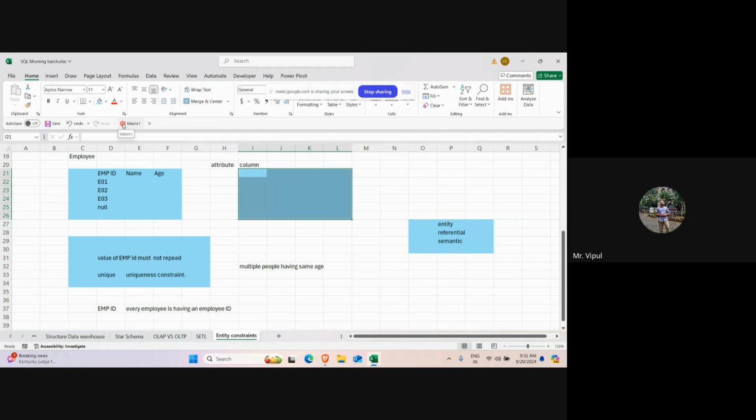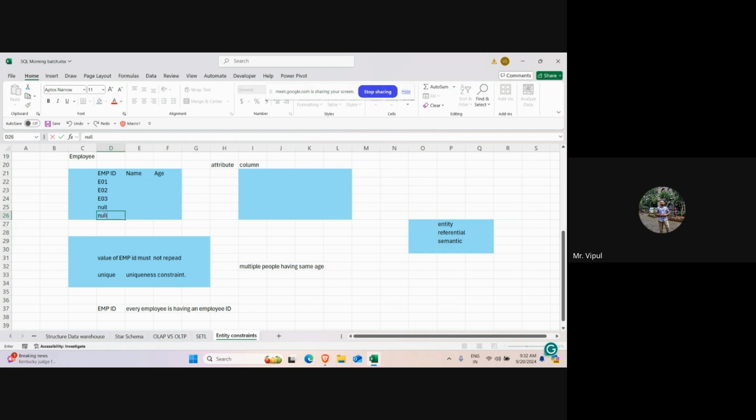Suppose there is a 102nd employee who is walking in along with your badge. That employee will initially get an employee ID of null because he has not done the formalities of joining, or he has not got the department he is in. Is it a violation of my uniqueness constraint that he will get an employee ID as null?